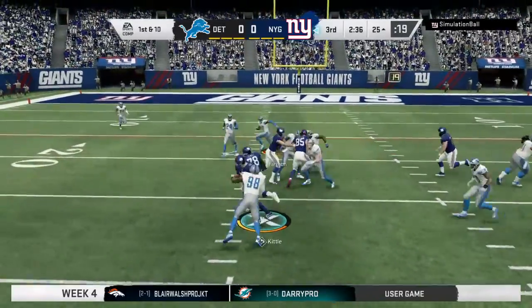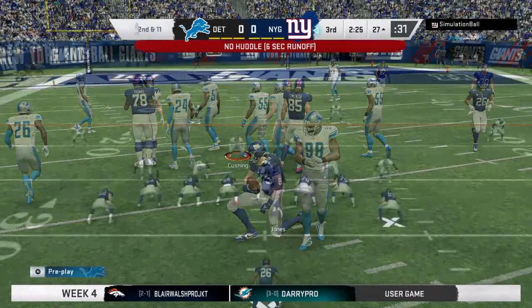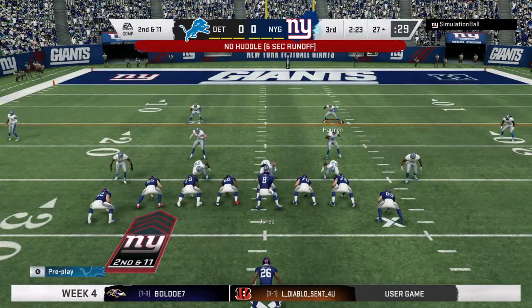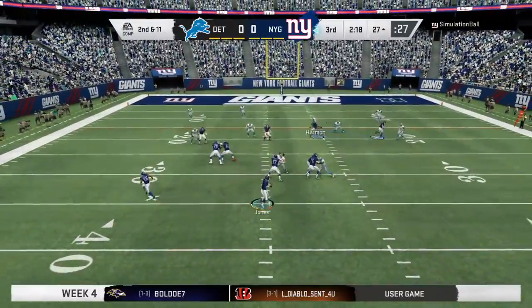A carry here for the big tight end. And that one covered beautifully. Their defenders stayed home, and they'll stop him behind the line. It'll be a loss of a yard, and it'll be 2nd and 11.